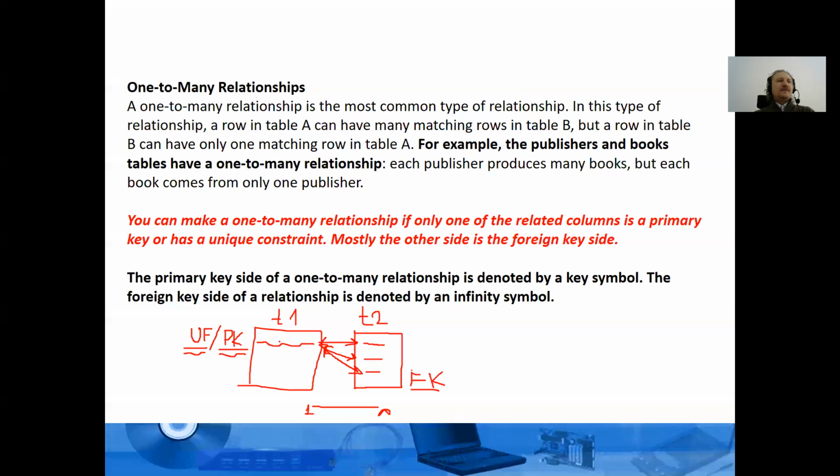This one is also like that. But this record has many related records on this side. It can have, for example, two related records on this side. But this one has only one related record on this side.